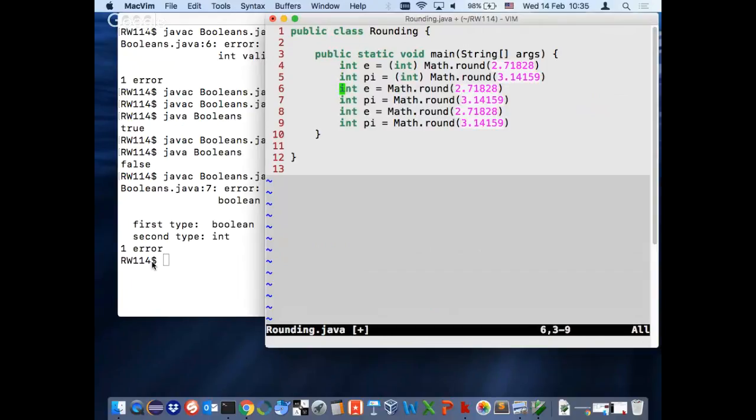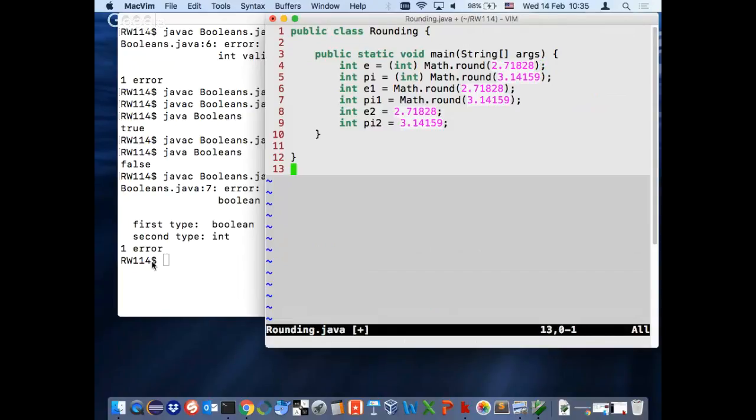Let's make some more mistakes. And apparently I've been making mistakes all along. Because assignments, declarations must always have that semicolon at the end. It tells Java when the statement has finished.